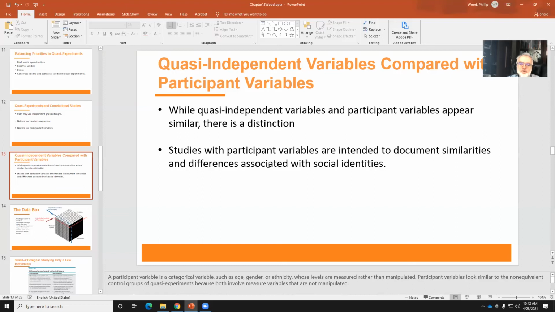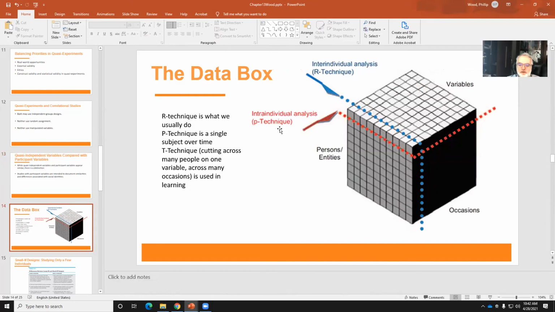I'd like to open up a little bit of a box to think about smaller n designs. Here's a picture that's due to a person named Raymond Cattell, who was a person who looked at intellectual abilities and personality. And he came up with this original idea around World War II, and it still kind of carries with us today as a useful way to think about the kinds of research you might do.